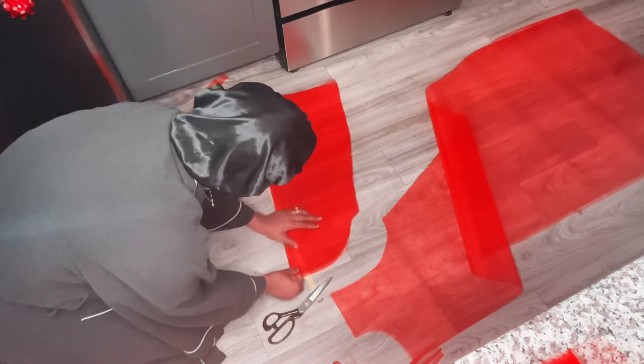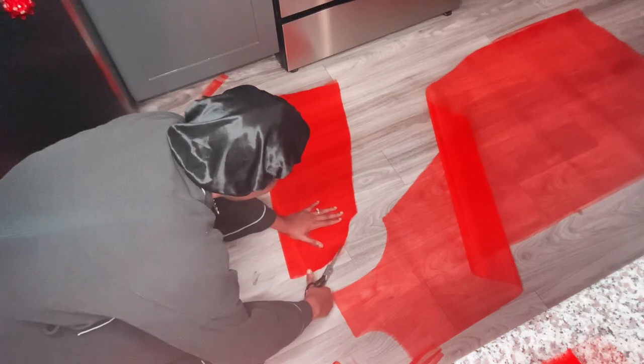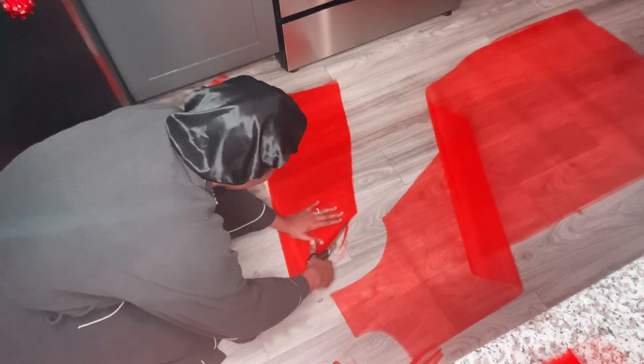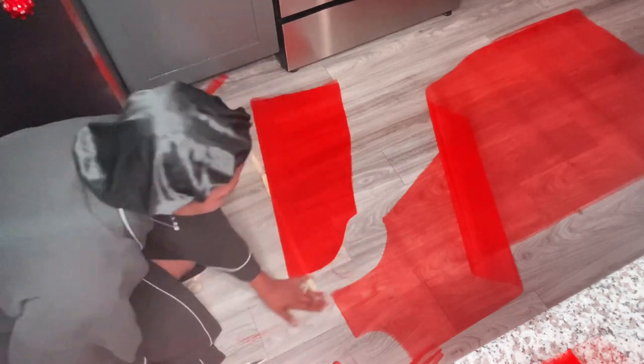Okay, so because this tulle comes doubled, now I'm going to separate my two back pieces and I'm going to put them together.